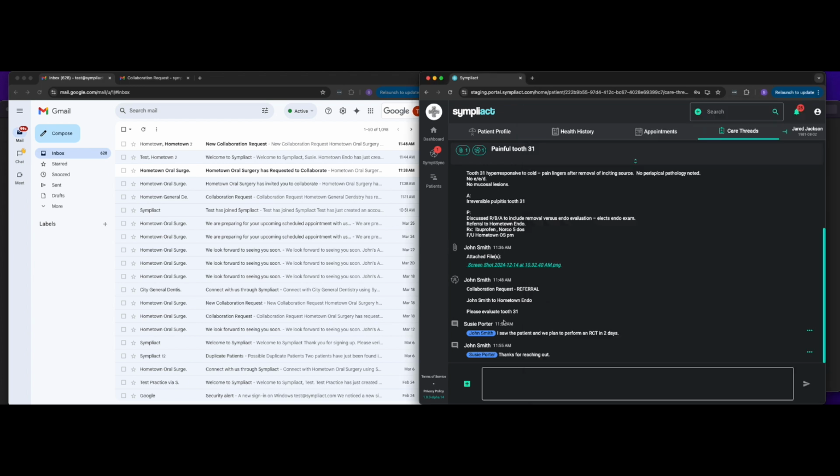So there's a lot more to this back and forth collaboration functionality, but that's the high level basics for the entry level communication and collaboration back and forth. This same mentioning functionality works in the practice as well, so it can be used for workflow streamlining and workflow optimization within the practice.